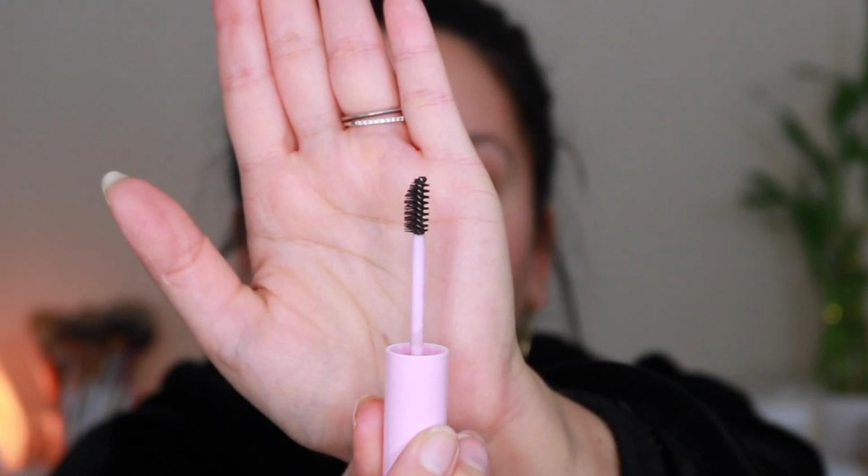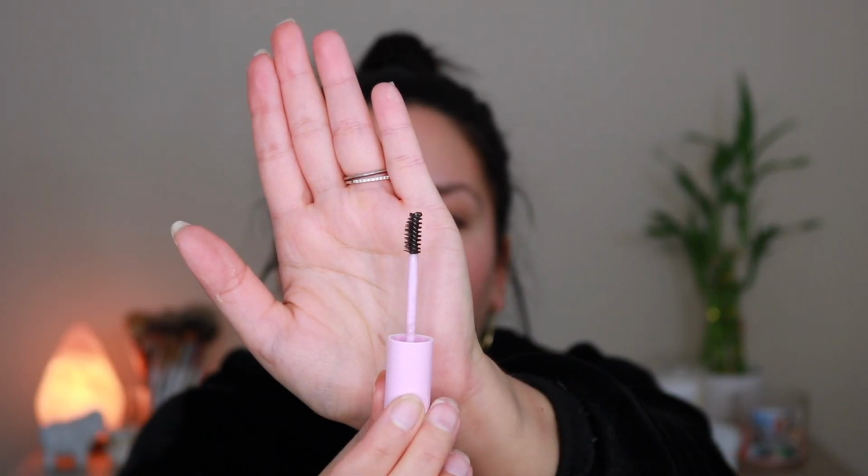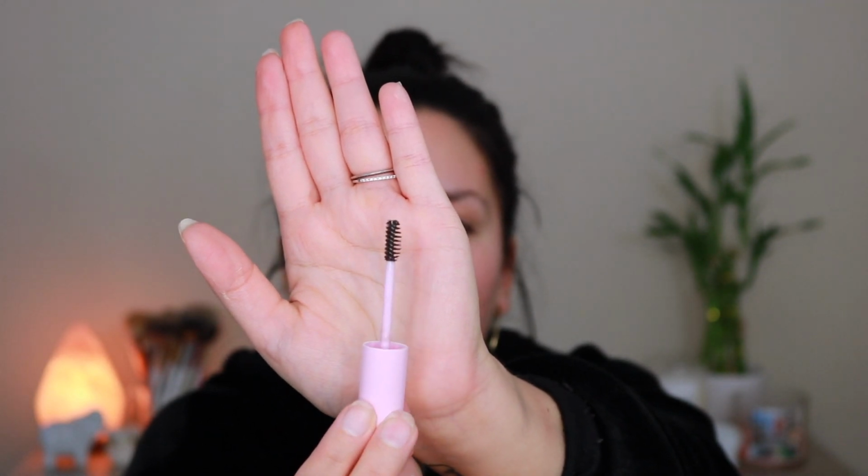And if you look at the brush, I love the brush on this. It is so unique. I don't know if you guys can even tell, but it's got like one side that has like longer bristles and one side that has like shorter bristles on it. There's just something about this and that feature actually that just perfectly combs out the brows. Why not? We'll just put some on. And it just holds them in place. Some days I don't use any brow products.